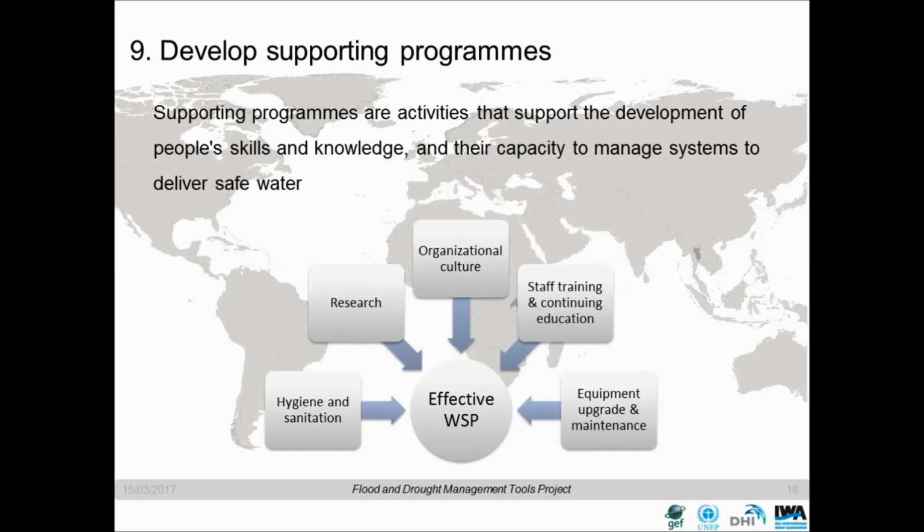The WSP team is then required to develop supporting programs as the 9th step, and this may include such programs as training and awareness, research and development, and many others. The WSP team needs to note that some of the programs may already be in place, and many times they are actually in place, but the teams forget or overlook them, not considering them as important elements of the WSP. To ensure that this does not happen, we have 3 steps in the development of supporting programs.